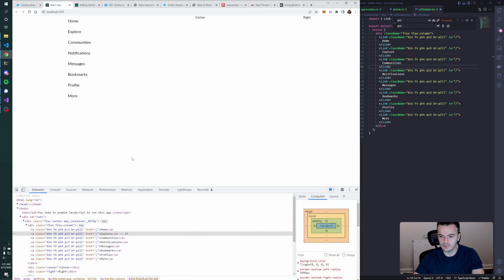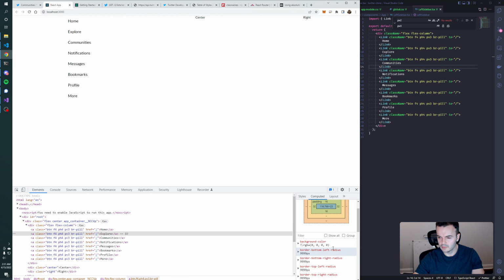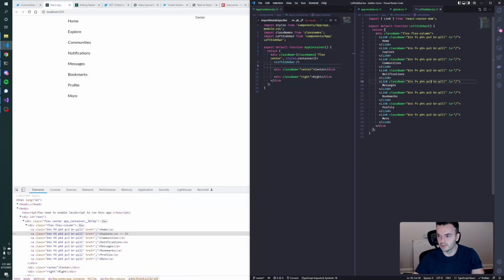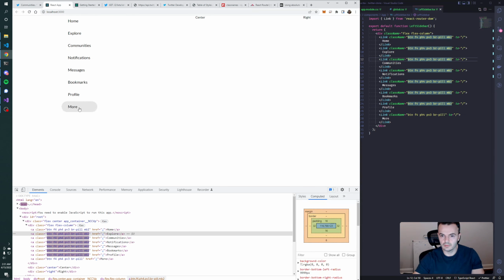Is it too much? 16. It's a little more than Twitter, but we're not trying to get perfect here, right? MB2. Let's just do this. Alright, we have a nice little push, nice little margin on the bottom.